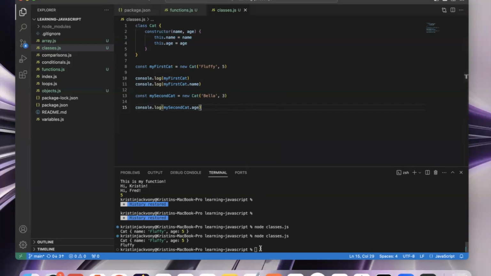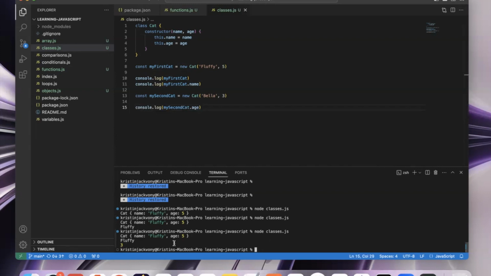So that's what we should get in response. Let's see what happens. And there we go. She is 3. So next week, we're going to learn about how you can use classes to also add functions inside them so that your cat that you've created can do things. But we'll save that for next week.